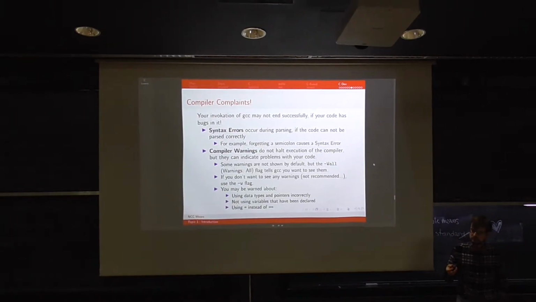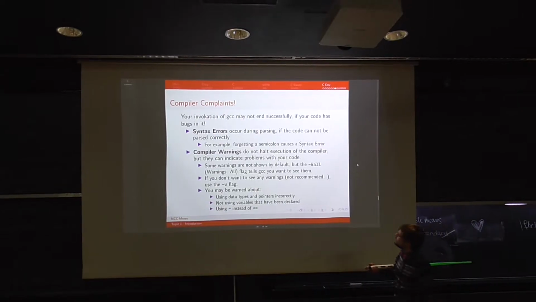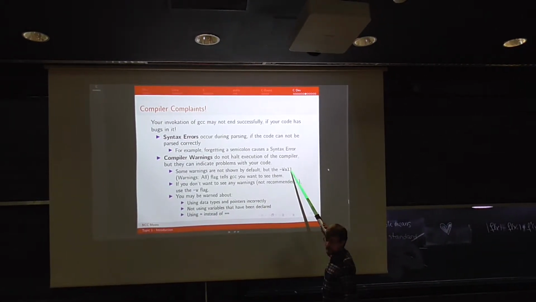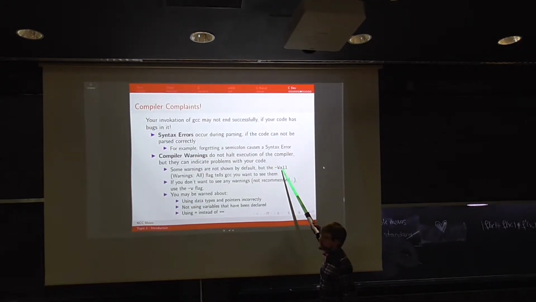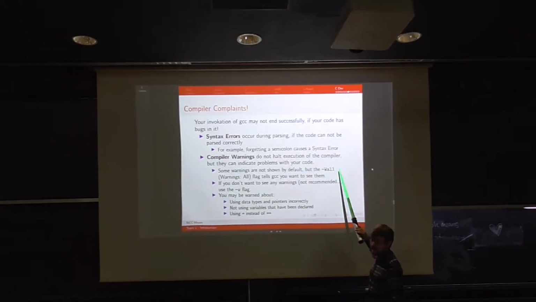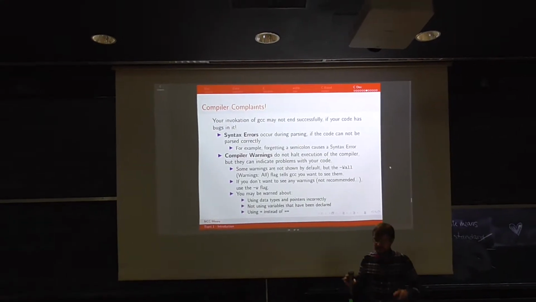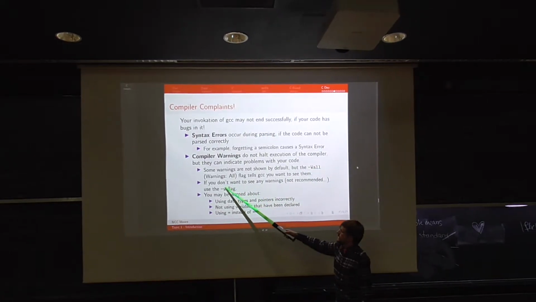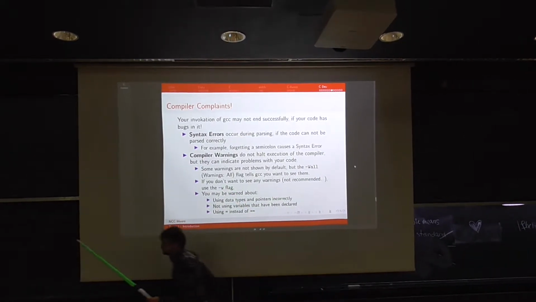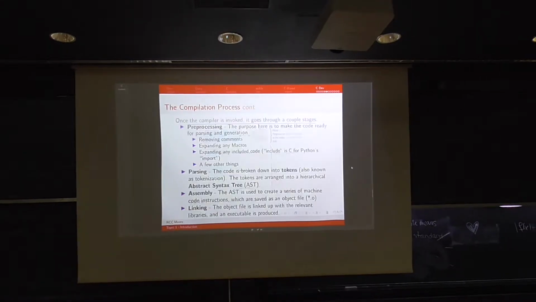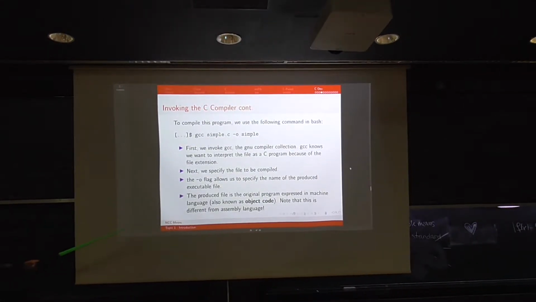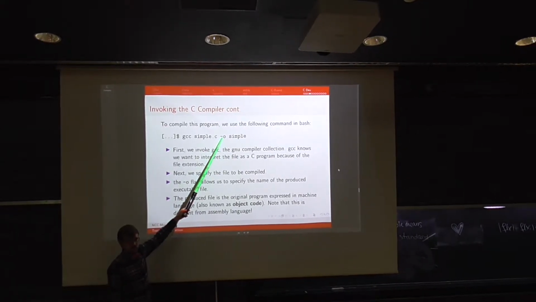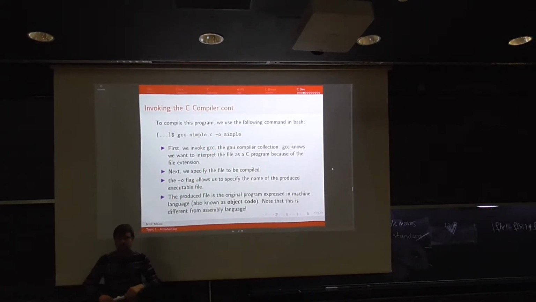What does using a flag mean? Oh, so when you provide options to a command line invocation that starts with a dash and then a series of characters, these are known as flags. So this is a flag, that's a flag. This is a flag that indicates what the name of the output should be. Does that make sense? Cool. Any other questions?